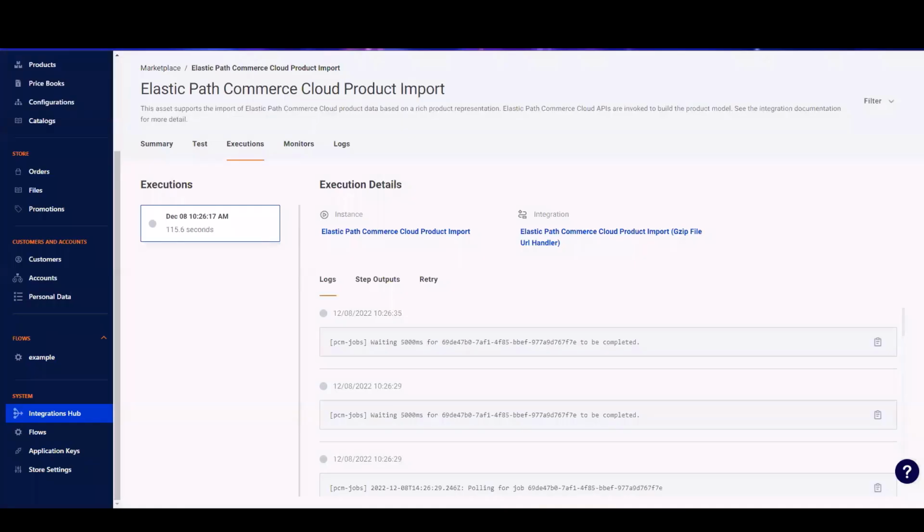So if we flip back to the execution, this should be nearly complete. So the warnings that you see here are to be expected. In some cases, we will detect that template entries are not found, and we will update those entries. This is fairly normal at a child level.